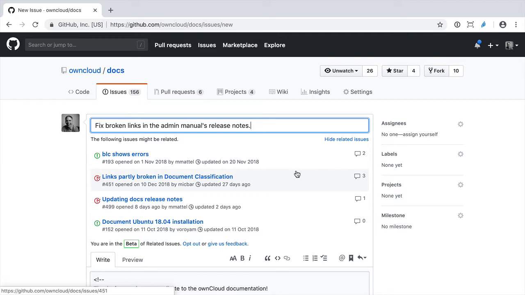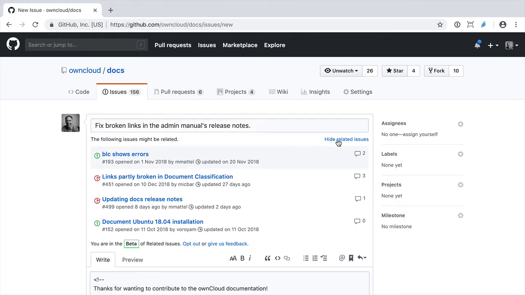As you see, as I was typing, GitHub suggests a number of related issues. What that's trying to do is to help you know if the issue that you're creating has already been created, or created and resolved. So if you see an issue here that looks pretty close to what you have in mind, have a check of it first before you invest the time to create an issue. If there already is one, please contribute to that discussion if need be. If there are none that match what you need, please continue and create the issue. And you can get rid of these by clicking Hide Related Issues here.